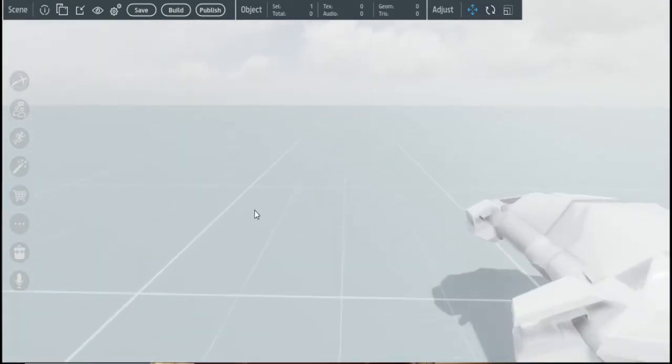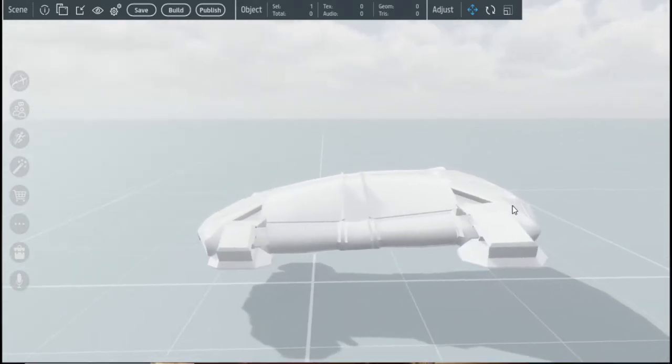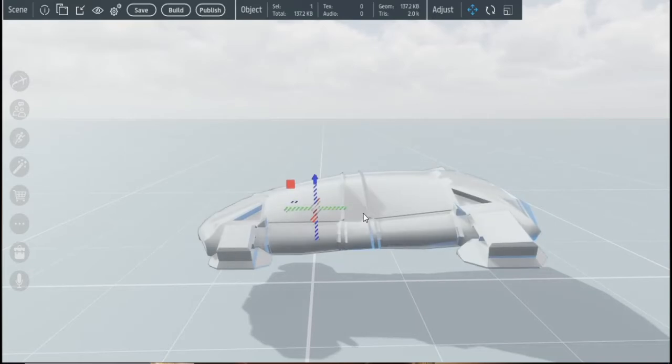So let's go back to the object right here. And like I said, I was going to go over the adjusters again. So we're going to go ahead and left click on it. And as you know, it shows a blue haze around it. That lets you know that you're actually selecting that object.